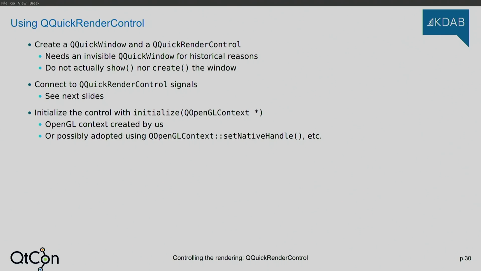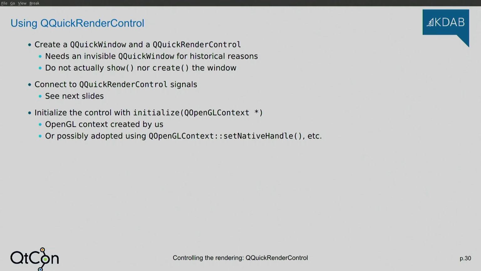The second thing we're going to do is connect to the signals of this guy. QQuickRenderControl has a bunch of signals, once more telling us what it needs to do. For instance, I need to synchronize, I need to do this, I need to do that. The advantage here is that those signals just inform us that it needs to do something. It's our responsibility to actually perform the actions it'd like us to do. So we have total control of when to do them.